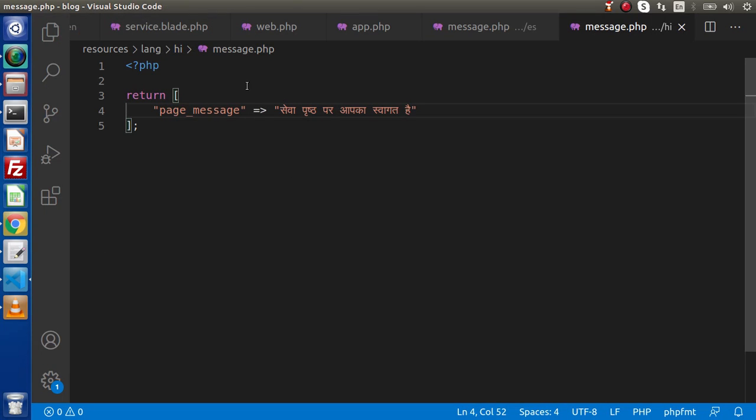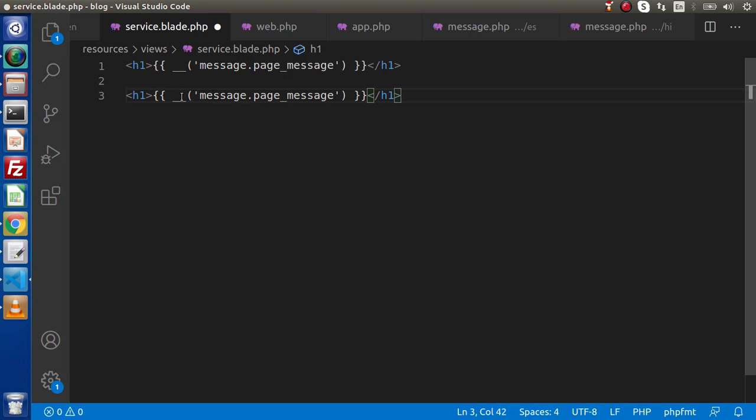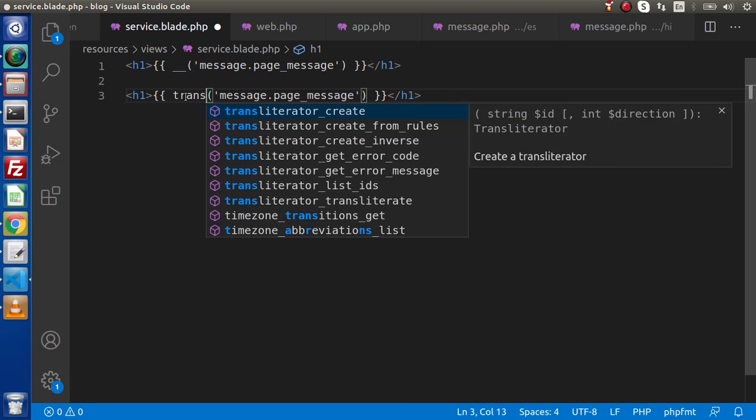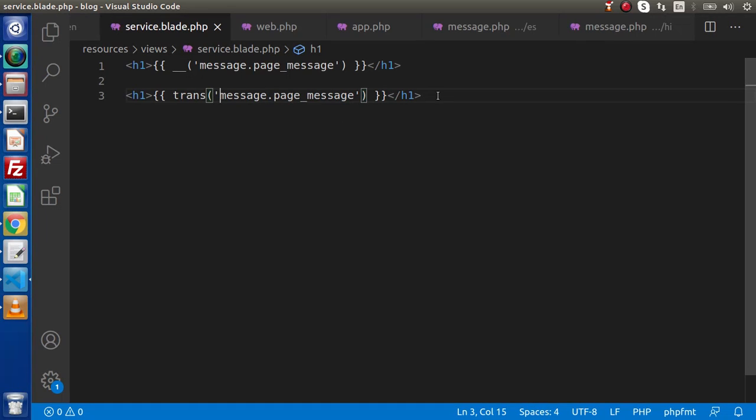So finally, one more thing before closing this video. If you go to this service.blade.php, this is not the only way to convert our content. Instead of that, we also have the trans function. By the help of that, we can also use the key value pairs. If we save all these changes and reload this page, we have the same output. And this is not the last option; we also have a third option.